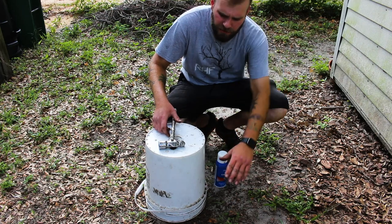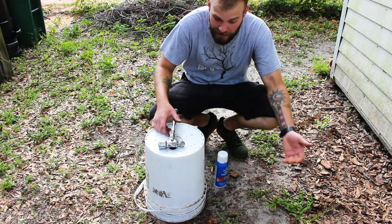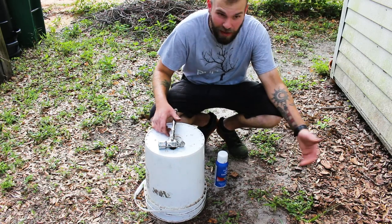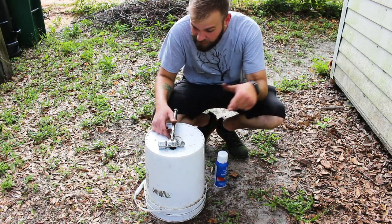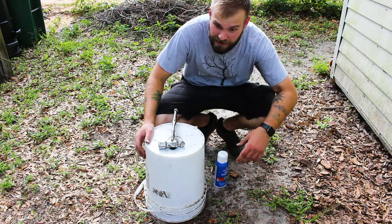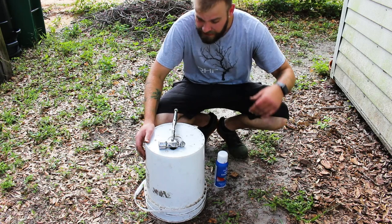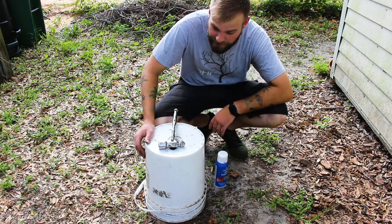Well, we got the old trusty white paint booth over here. Sometimes it identifies as a potting bucket. That's why I got the holes here. Sometimes it's a paint booth, other times it's a chair. We don't discriminate around here. Whatever it wants to be, it's gonna be. And today, it's gonna be a paint booth.